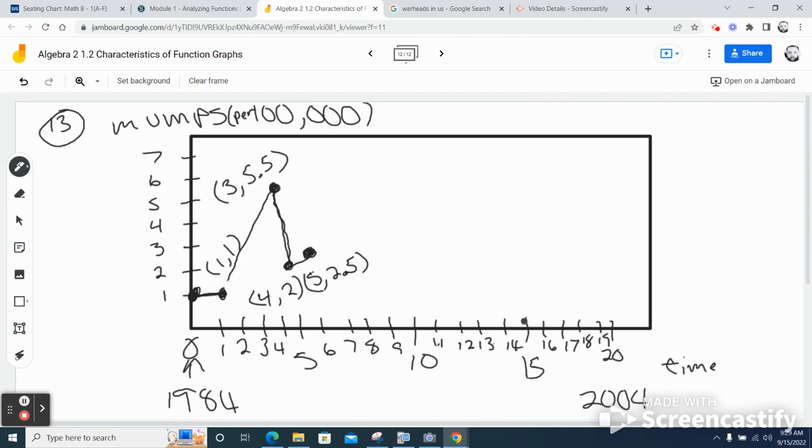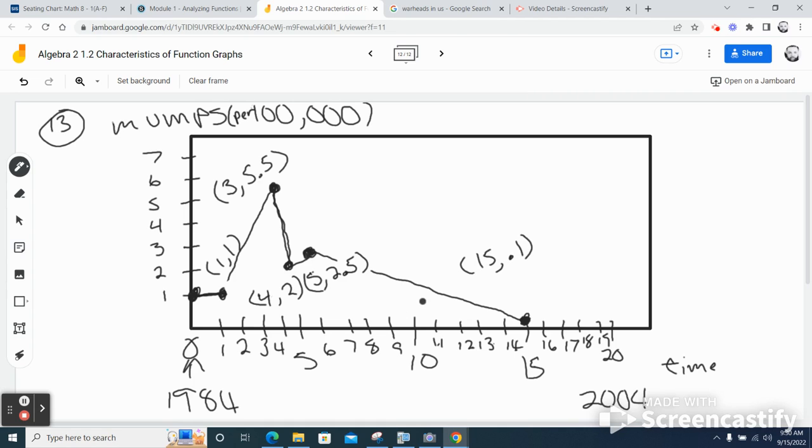So that'd be about here, right? And so that is 15, comma, 0.1.